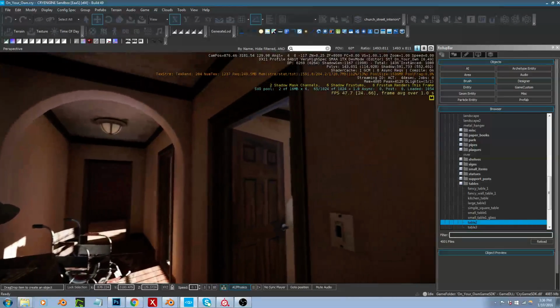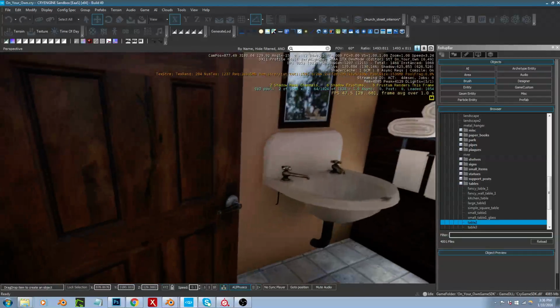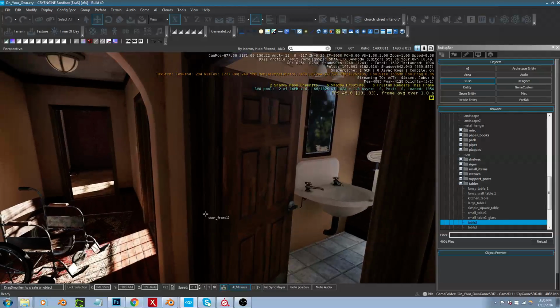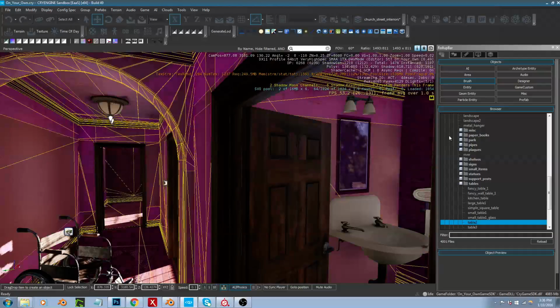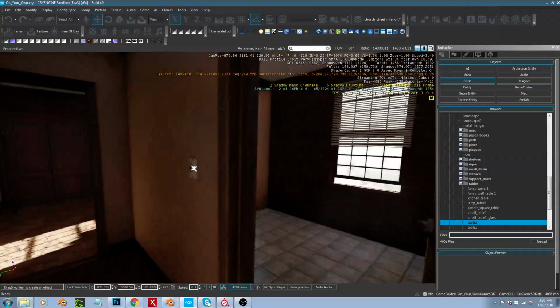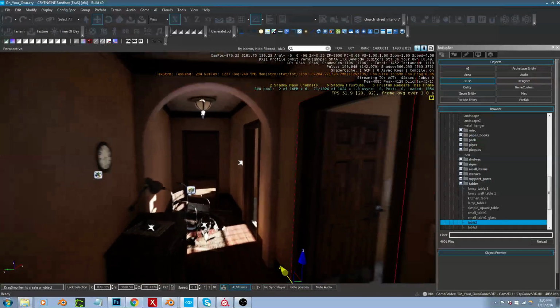Also, if you see these edges around here, I think I might have some issues with the normals for the door frame, probably a poor bake that I did. So I'll have a look at that later on.